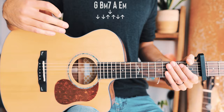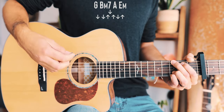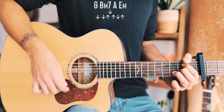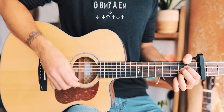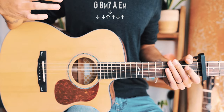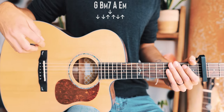So a little walkthrough with our chord progression with that strum pattern will kind of look like this. We'll go G chord to start us off, down, down, up, up, down, up, and so on through each chord. Just about like that. And that will really well match up with what's being played in those little bit more up-tempo parts of this song.